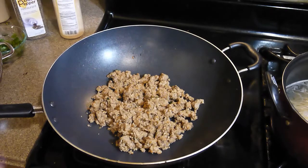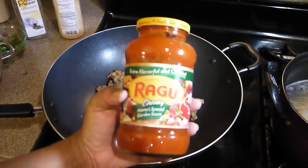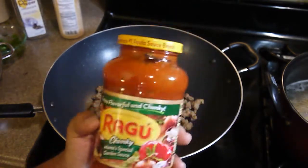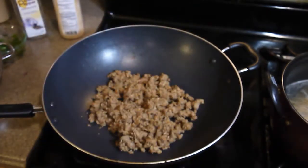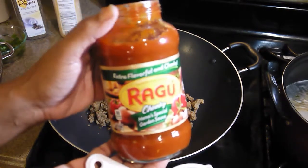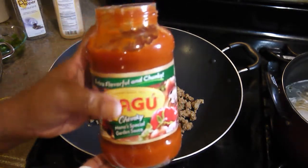So, there's been a change of plan in the sauce. Use the Ragu Chunky Mama Special Garden Sauce. So we will be using this sauce instead of the Petroli sauce today. You can buy the smaller version. They have it, I think it comes a little bit smaller than this.